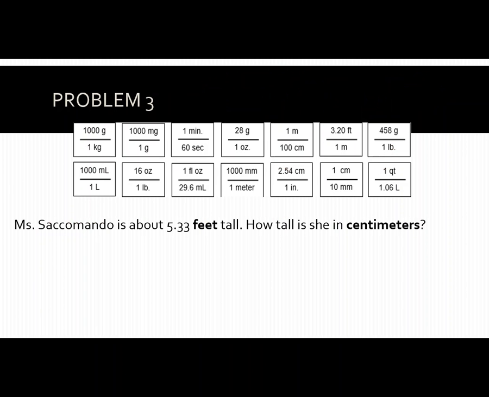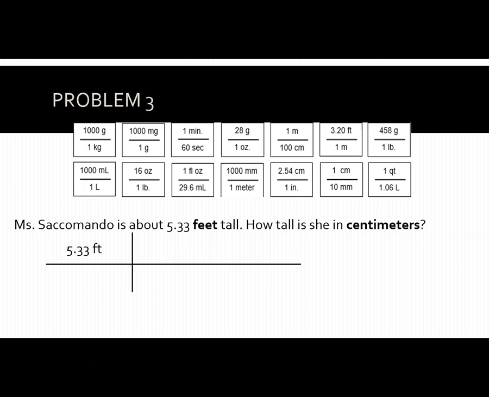Let's try another one here. I'm about 5.33 feet tall, going to centimeters. Now, that seems like the more reasonable thing. I can still use the feet to meters and meters to centimeters. I believe that one is up here too, right? Where's that one? Yes, it's right here. We can use the 1 meter equals 100 centimeters. So we're going to use that first. Put 5.33 feet in the upper left corner.